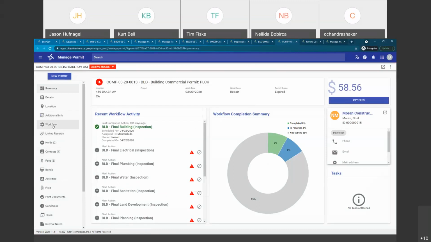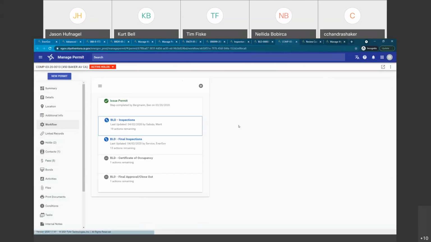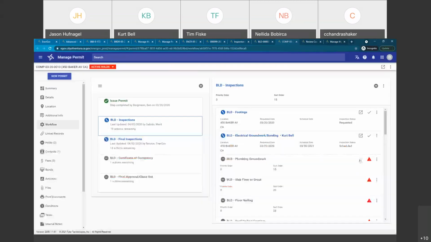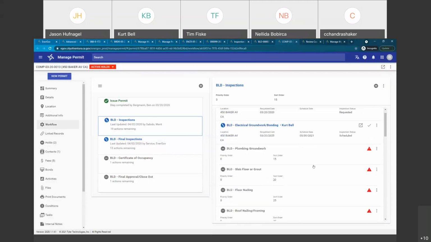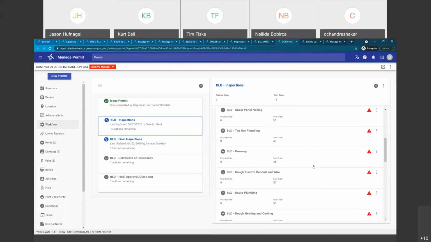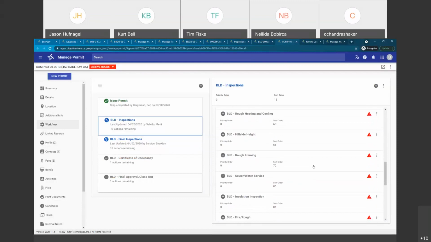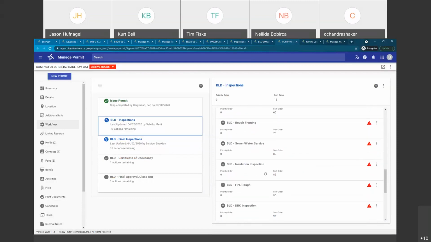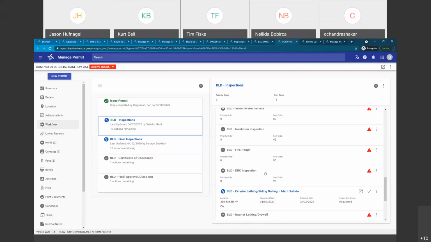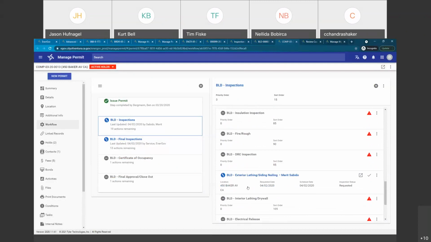But you would have to go into the workflow and actually manually do it, instead of them. If they called in, you could see what was going on with their information. So like they need to do an insulation inspection prior to certain things, or right here the interior versus exterior. They'd have that ability.